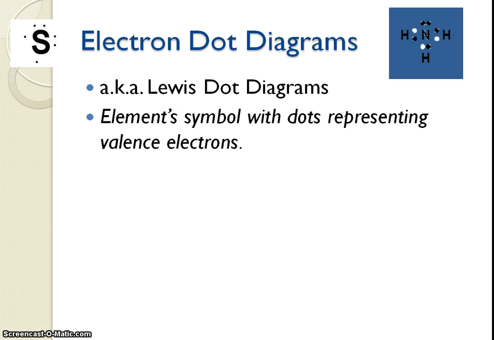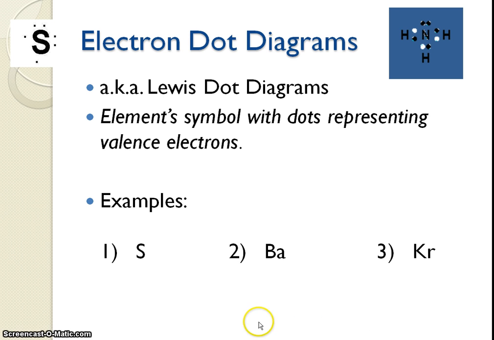So the first thing is we need to draw Lewis dot diagrams, which are pretty simple. It's basically just the element symbol with dots representing the valence electrons on the outside. And I can't do it on this screencast, so if you're not sure about this, you can just see me in class if you missed today. But basically you have the element, and if you look at the periodic table, sulfur has 6 valence electrons. So if you picture it like a square, kind of like in this picture up here, it's a square, and you can fit 2 on each side for a total of 8. But sulfur only has 6.